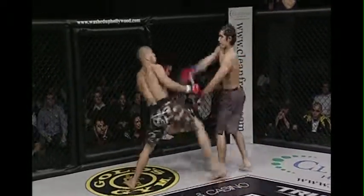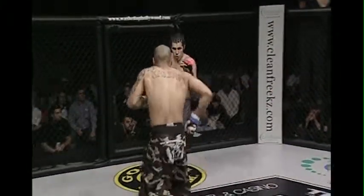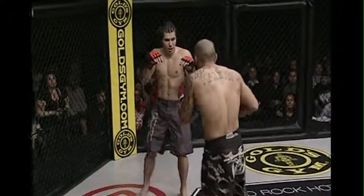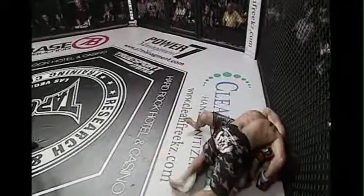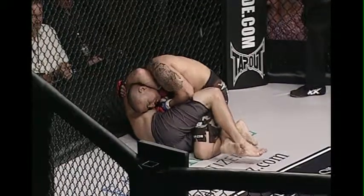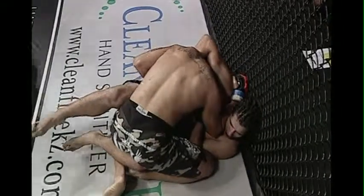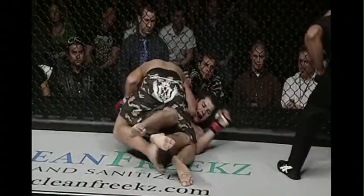A little more wary of each other here in round number 2 than they were in the opening round, showing a little more respect maybe for the power. Right. Again, with the short time, we need to see some more action. So that strong overhand right. Wow, and a nice takedown from Carlino. Yep, picks him up and throws him down. Eric locks on that choke. Looks like Carlino will be able to get his head out of there fairly easily, however. Yeah, it's not on there very tight.